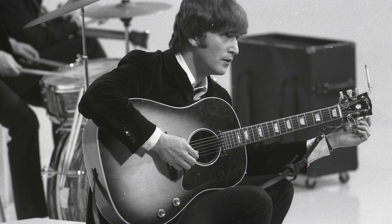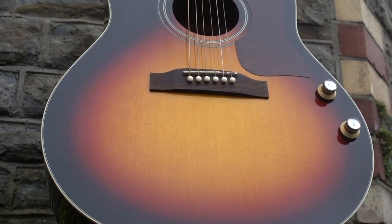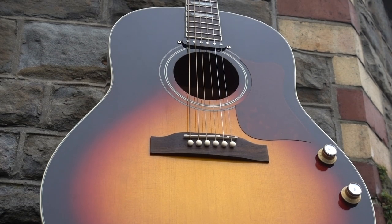Next up we have John Lennon's part, which is probably the most heavily discussed segment of the chord. It's an oft-repeated tale that John Lennon used his Rickenbacker 325 to play a D-sus 4 chord. However, when the Beatles album Love was released in 2006, the surround sound mix allowed for easier isolation of several parts that had never really been heard before. Not only is John not using his Rickenbacker, but crucially he's not playing a D-sus 4 chord. He's actually playing an F add 9 — the same chord as George Harrison — but with one extra note ringing out, which the spectrum analyzer clearly reveals as an open A note. To recreate this, I'm using a Gibson J-160 copy made by Vintage.